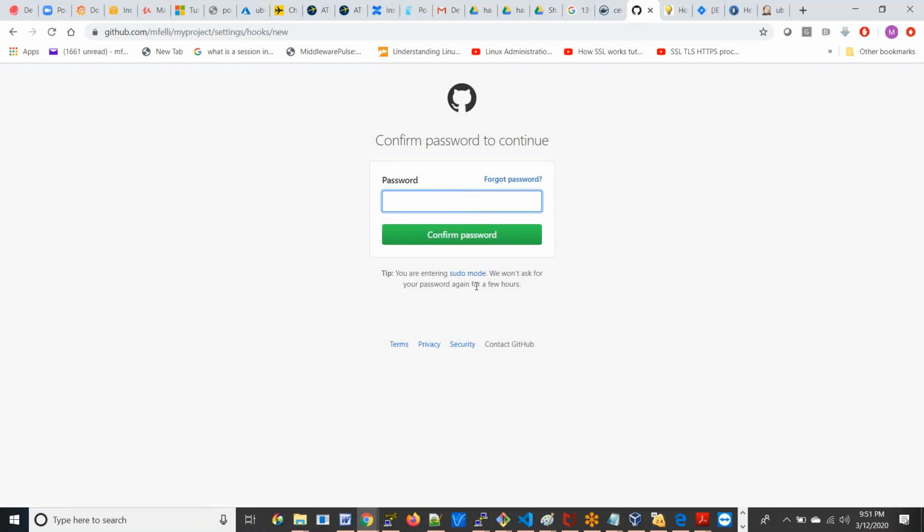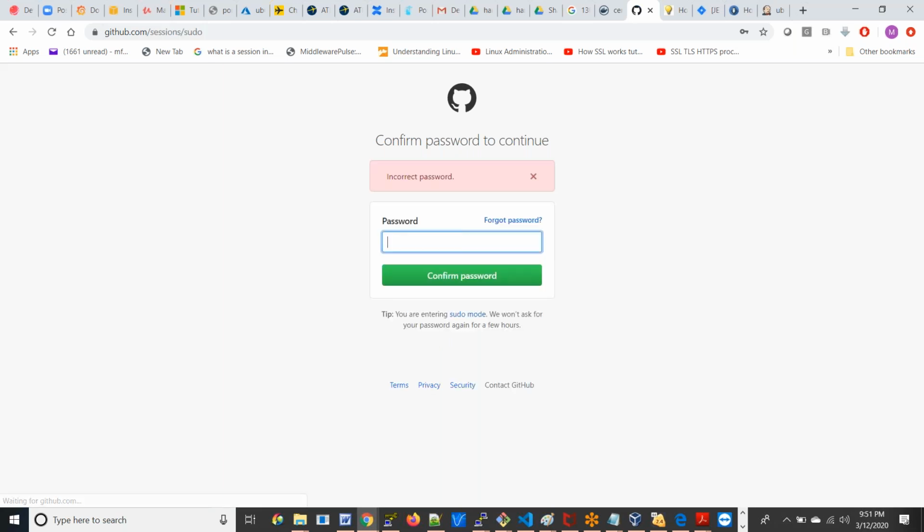Give the password. Log into your GitHub password.